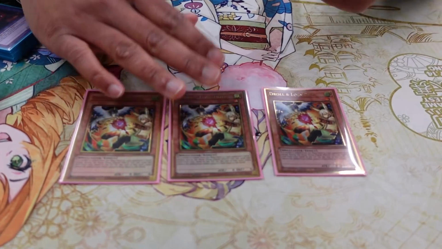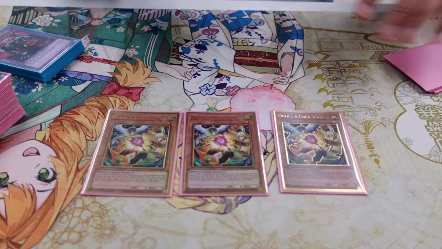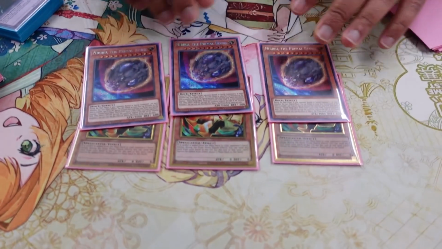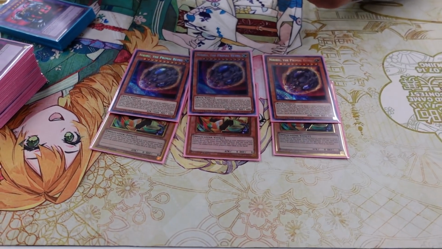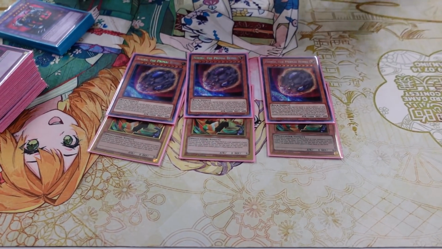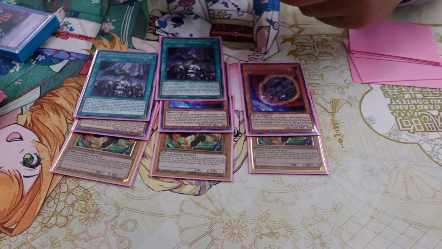Absolutely. So finally for the side deck, I have the triple Droll Lock, because everyone likes to search. I also like to search. Searching is fun. Yes, it is. I have the triple Nibiru, because everyone likes to summon, you know. Keep them honest. You summon five times, you get punished. It'd be like that sometimes. Yes, sir. I have triple Forbidden Droplets.